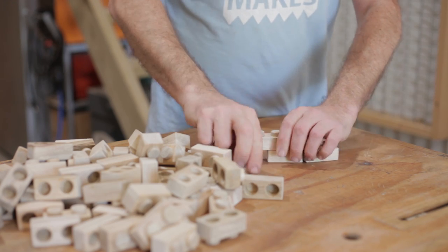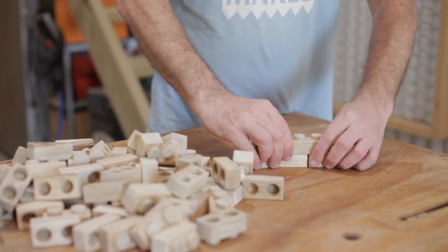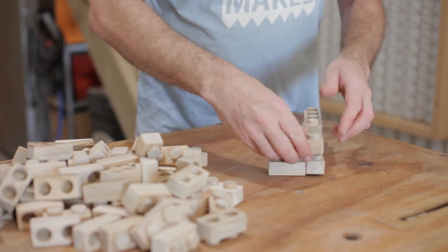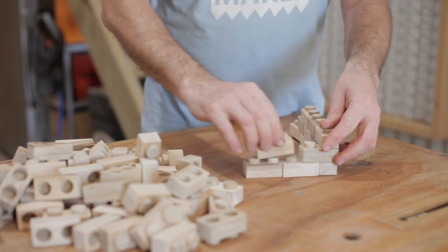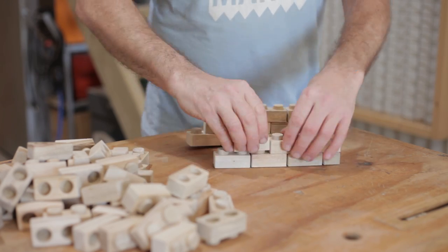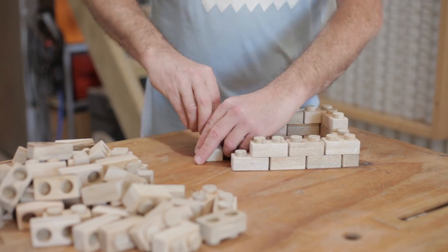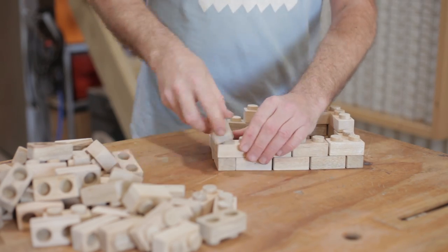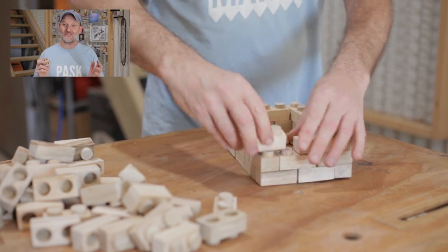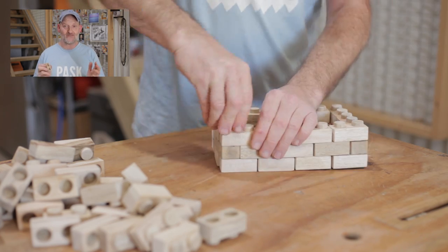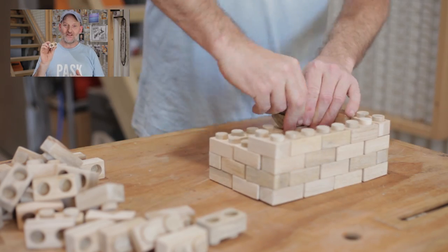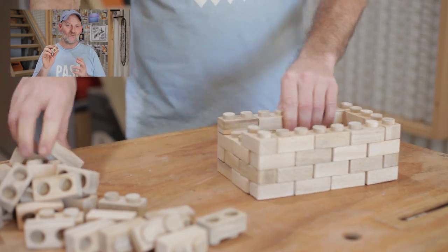This is the first time I put them together. They didn't need a mallet this time. They all worked really well. Some were a little bit tighter than others but they'll loosen up with some use. And they hold together really well. There's just enough friction between the dowel and the hole so I'm really pleased with them. You may notice that there's a fair gap between the bricks but I think that helps with any inaccuracies and also any expansion of the wood. I'd say it's just about impossible to get them 100% perfect with normal woodworking tools, but they came out pretty good and I'm happy with them.